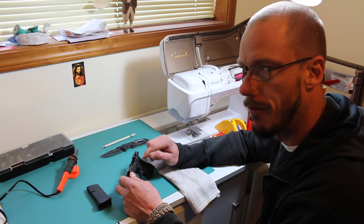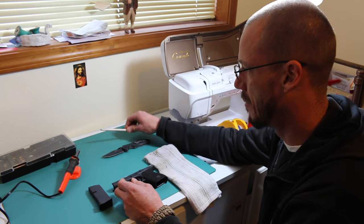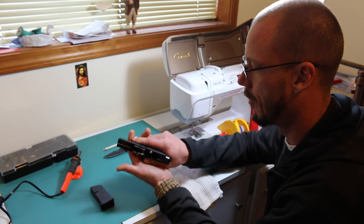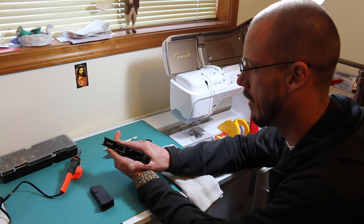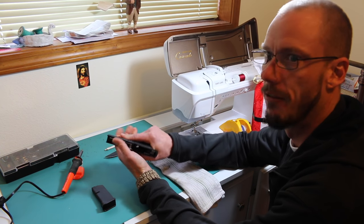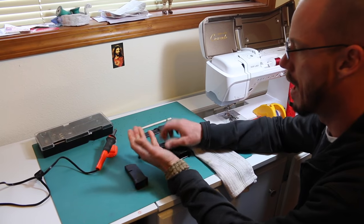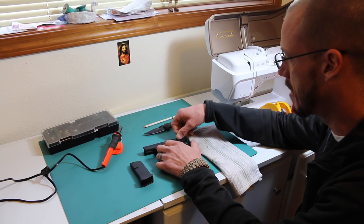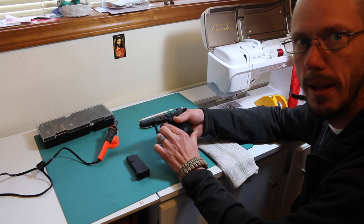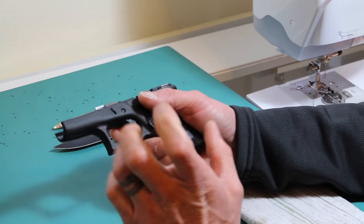Play with it a little bit — I highly recommend practicing on something prior to doing a pistol: an AR mag, a grip extension. Each plastic is a little bit different; this one is a lot softer than my XD was, so it went a little quicker. Couple tips: grease pencils work great because they come off real easy. Mark where you want to go. I do the sides and the front for a good grip. I'll even do a pad here to help keep the barrel down, and sometimes texture here just for tactile feel for being off-trigger. Consider the type of holster you're running — if you're running inside the waistband, sometimes you don't want to go real high because it will rub. If you're running leather holsters, sometimes they grip a little bit; kydex not so much because it's so slick.